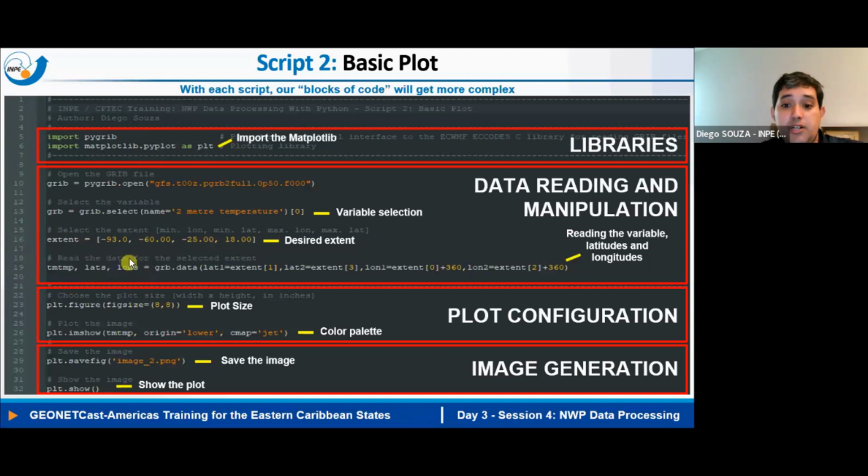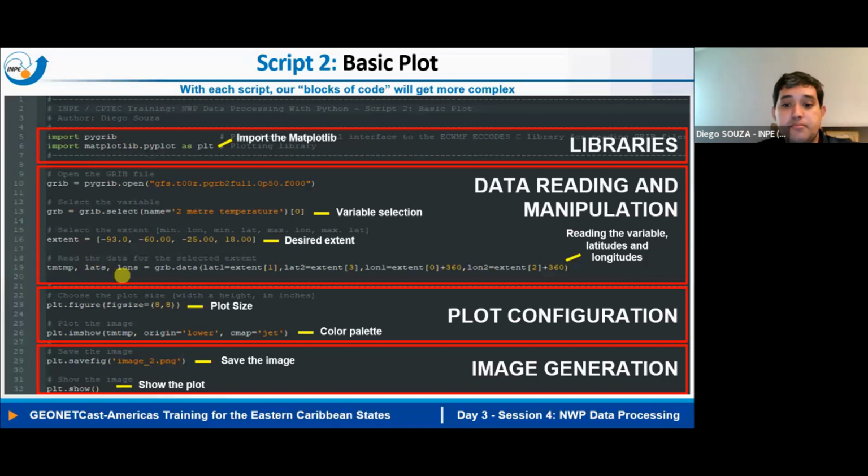We are creating 3 variables to store these data sets. First, I'm calling tmp for 2-meter temperature, but you may call it any way you want. The second and the third, the same. lats will store the latitudes and lons will store the longitudes, and you also may call it any way you want.